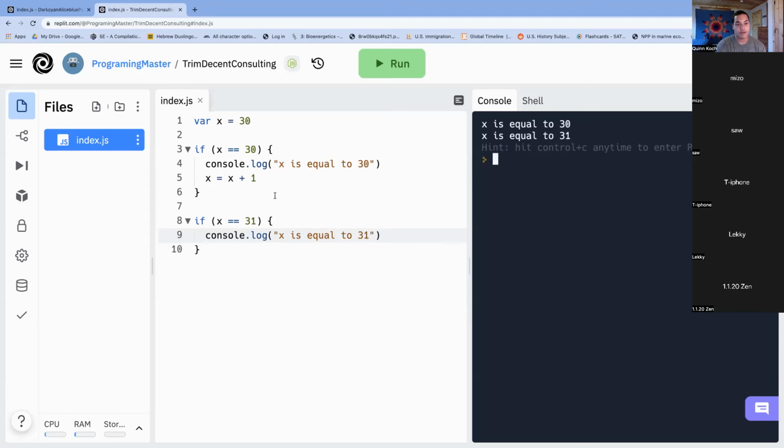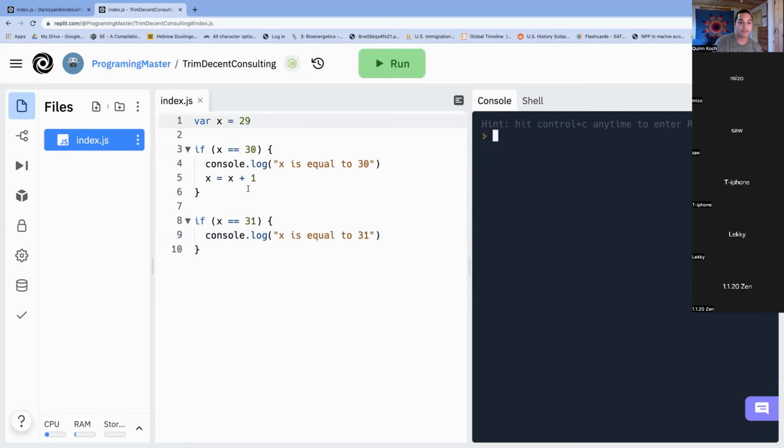Any questions there? Especially about the plot. Yeah, go ahead. If you change x to 29, then the if wouldn't work then, right? Yes. If you change x to 29, then neither of the if statements would fire.